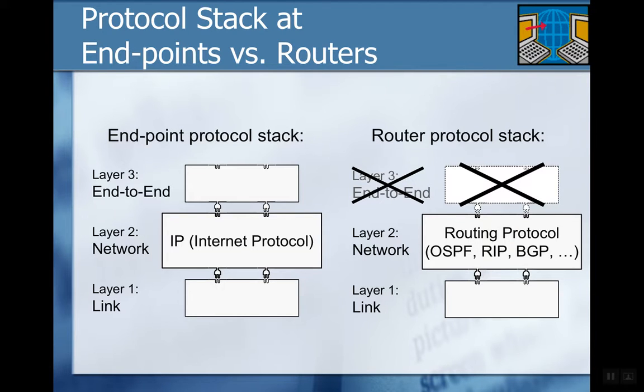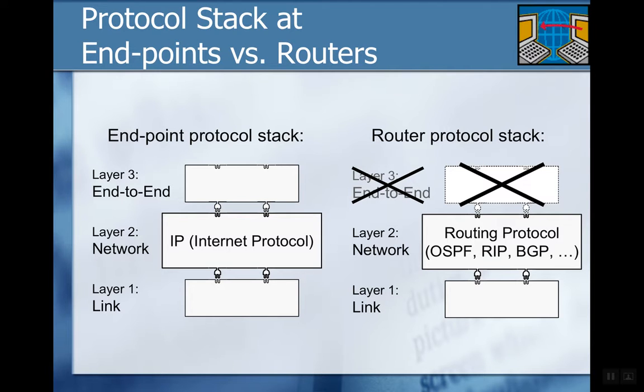So we talk about the difference in IP. Within a device, like a computer, this would be an endpoint protocol stack. This is what your TCP/IP stack looks like: link layer, network layer, which is your internet protocol. This is your router layer here, and the switch layer down below. Above that, we have what we call the end-to-end stuff, the other parts that make up the rest of the communication stack.